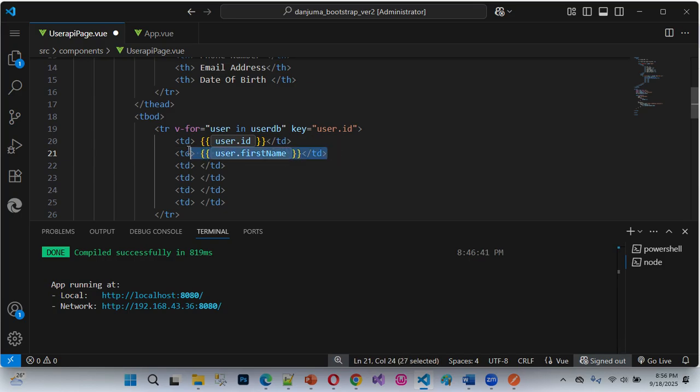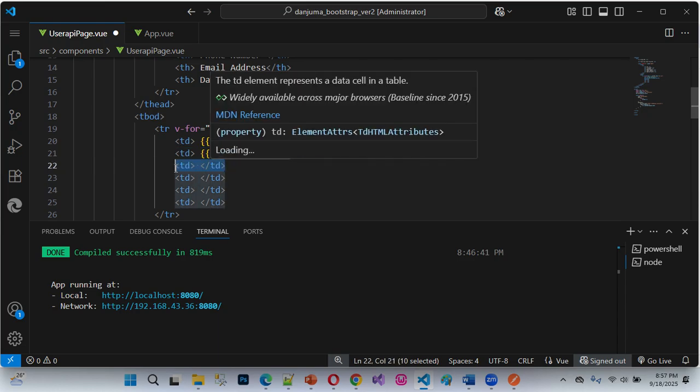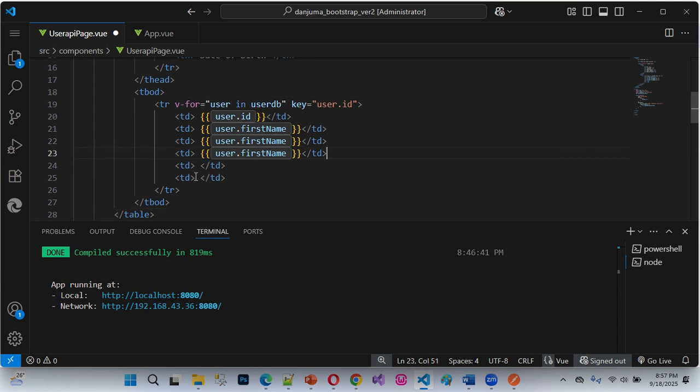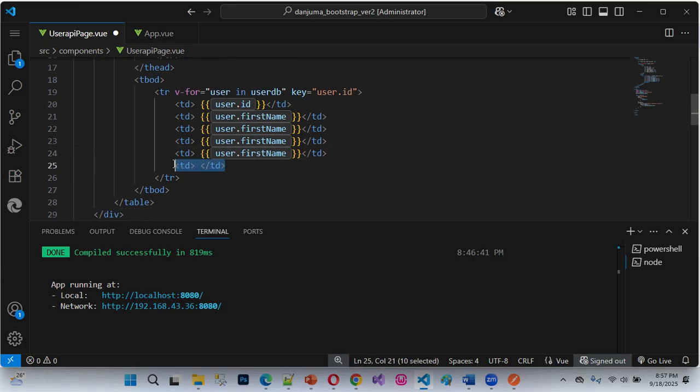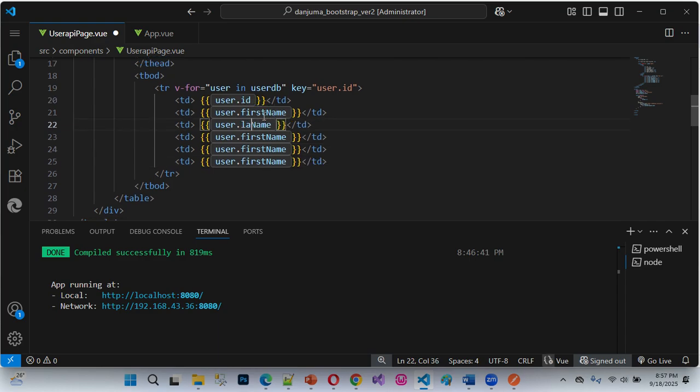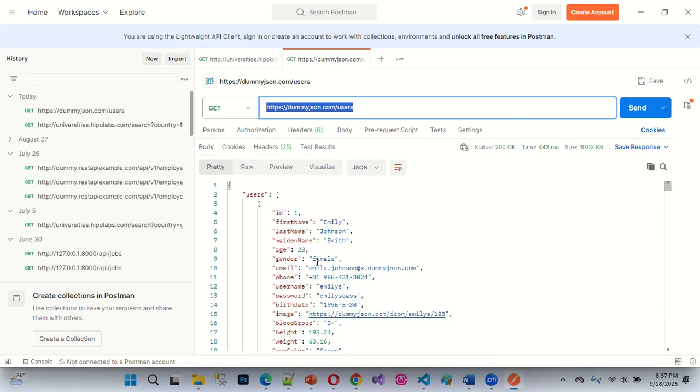Let me copy this to replicate for the rest. So here now is going to be last name. After last name, what are the other columns here? We have email, phone.